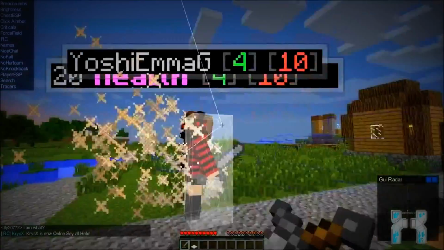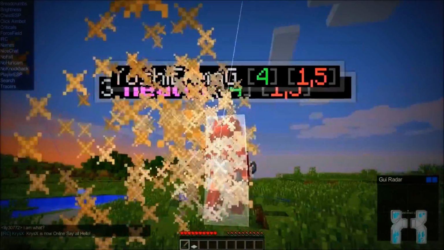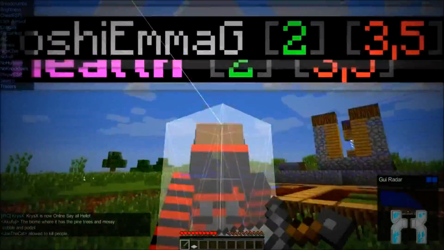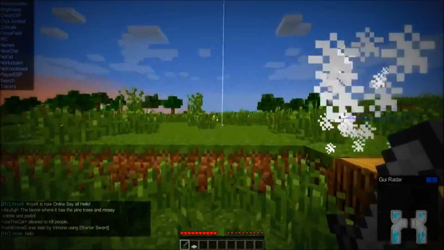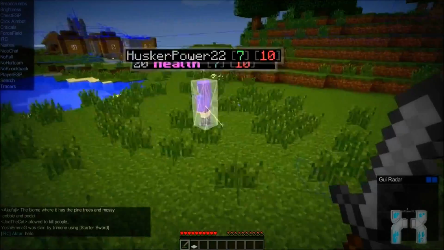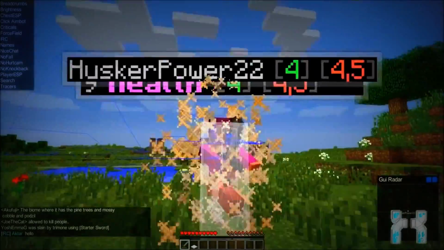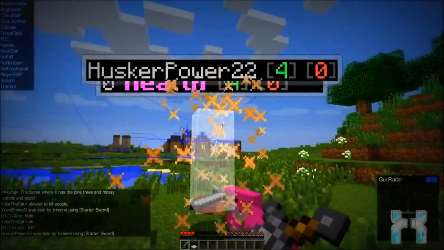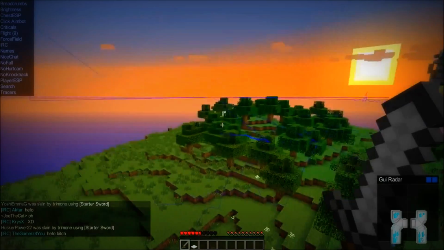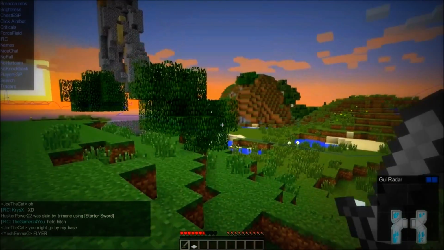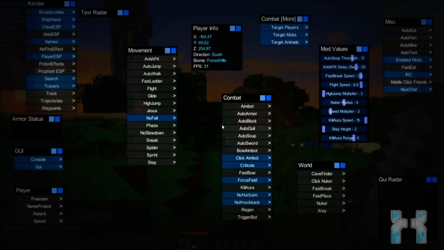Okay, then let's rape this guy once again for the last time. And as you can see, the PvP hacks are amazing. The only bad thing is that I get kicked from my PvP server I play on for the most time, so I can't upload a PvP gameplay. But when the client gets fixed, or if I resolve the issue, then I will upload a little PvP gameplay.